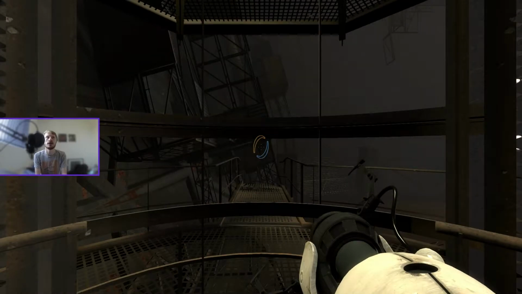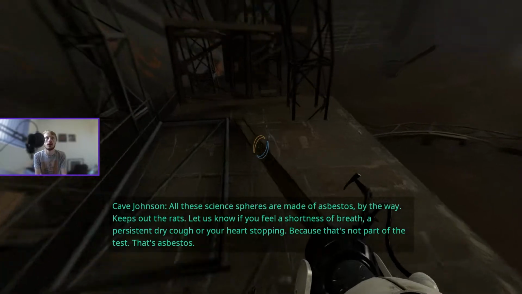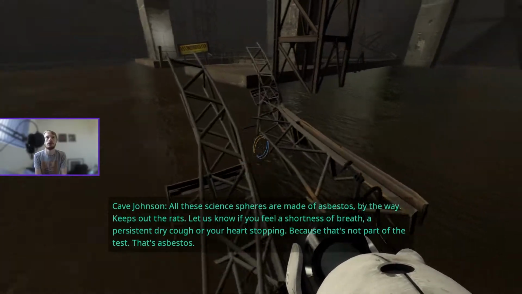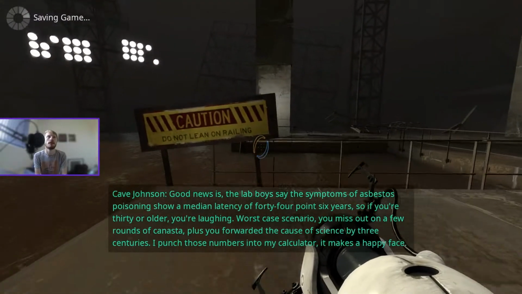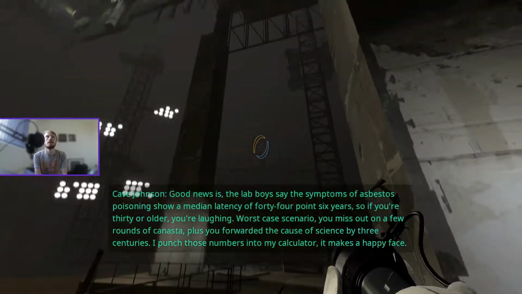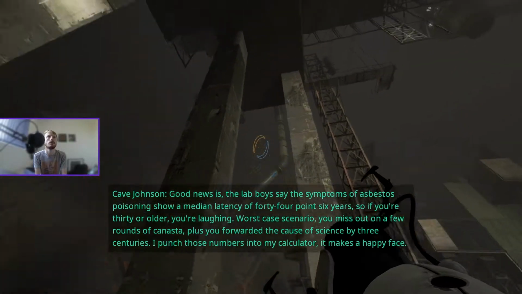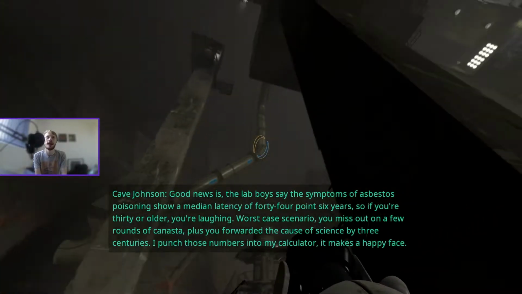Ah, this is good. The test doesn't even exist. It's all these falling science over. spheres are made of asbestos, by the way. Keeps out the rats. Let us know if you feel a shortness of breath, a persistent dry cough, or your heart stopping, because that's not part of the test. That's asbestos. That's Good news is asbestos. the lab boys say the symptoms of asbestos poisoning show a median latency of 44.6 years. So if you're 30 or older, you're laughing. Worst case scenario, you miss out on a few rounds of canasta. Plus, you forwarded the cause of science by 3 centuries. I punch those numbers into my calculator, it makes a happy face. It makes a happy face.